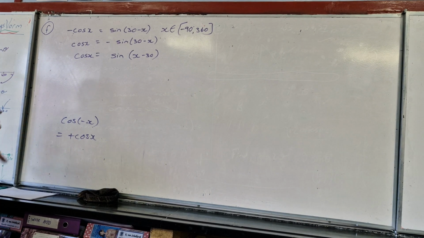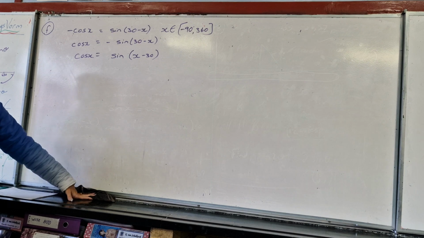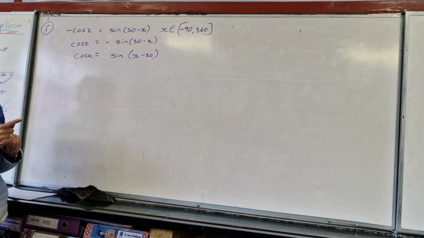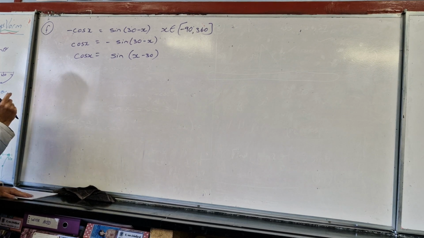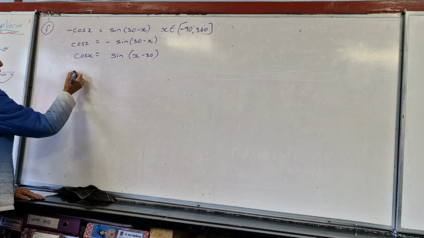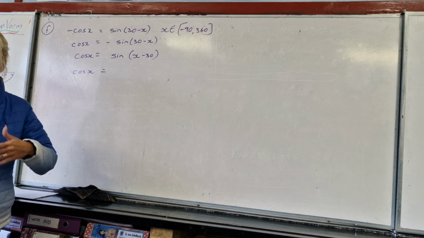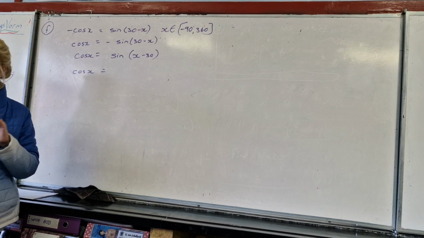All right. So now we can go on. How many marks for that? 1. It's a principle that they both should be positive. Now we've got the situation of sin and cos, but the angles are different. So what do we do then? Make them both cos. There's no other way, not according to my technique I've taught you. There are other ways, but not what I've taught you.